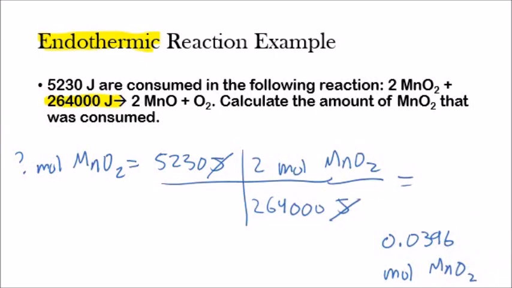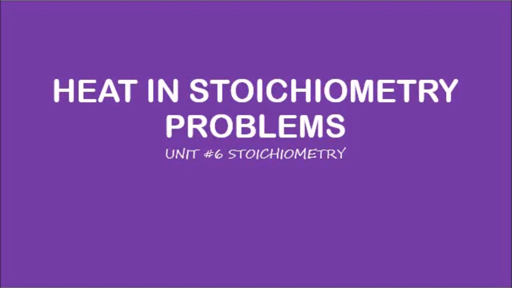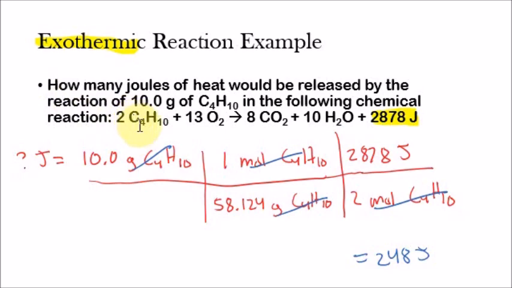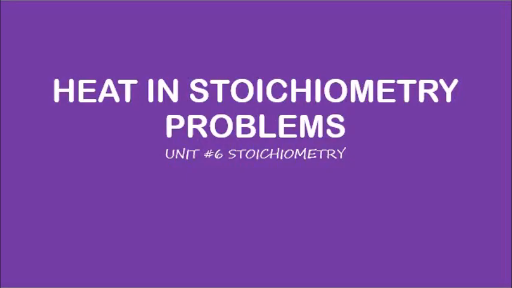Okay, so that's basically everything you have to know with heat in stoichiometry problems. Just make sure that you are treating the heat within the reaction as a unit, as a reactant, and you're assuming that for every mole, it's based on the mole, right? Like for this question, I explained how this reaction is saying for every 2 moles of C4H10 which is reacting, 2,878 joules is released. It's not based on the molecule, it's based on the mole. Okay, if you remember that, then you're going to be fine, and you're going to get all the questions involving heat correct. Heat in stoichiometry problems is as simple as that.